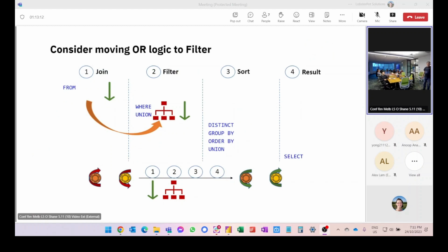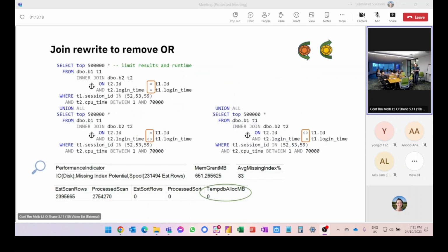So I have effectively shifted the OR away from the join. I won't hang around here. But what I've done is I've created a union OR. And so I've broken it down. So I've got each of the conditions of the OR construct covered through the equivalence, and then one that is not equal, one that is equal for each side of the columns that are referenced in the join.